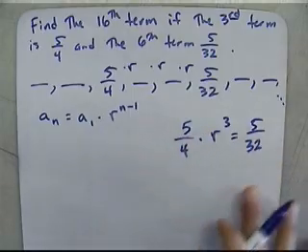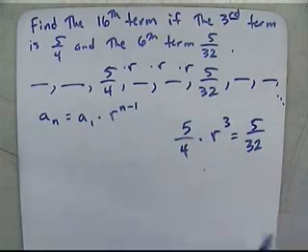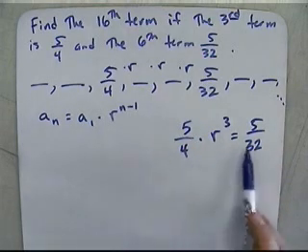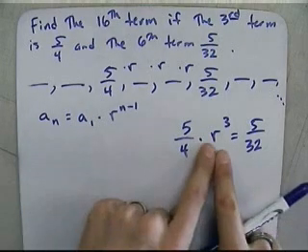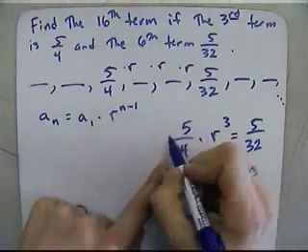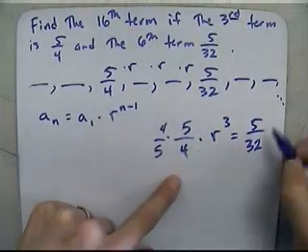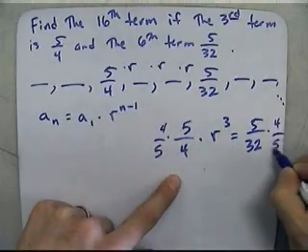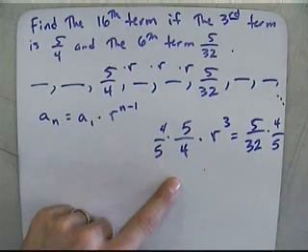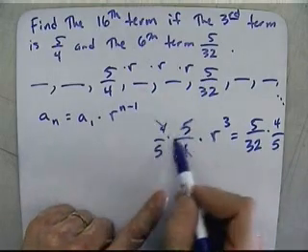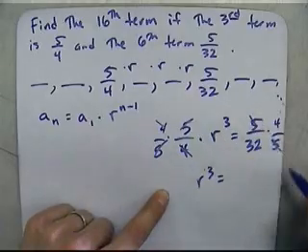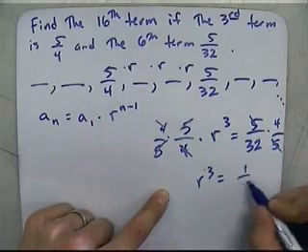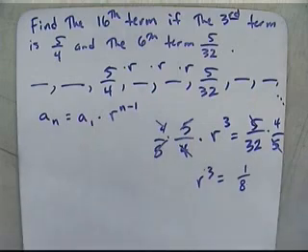Okay? And we did something very similar to this yesterday. I believe we found the common difference, how many there were, and then set it equal to the number and divided, and everybody was happy. Okay? So to solve for r here, you first get rid of that 5/4. So multiply by 4/5. Multiply by its reciprocal. So these guys just go away. r to the 3rd equals, now let's see, these 5's cancel. 4/32 is 1/8. I think 4 is, yeah, that's right.